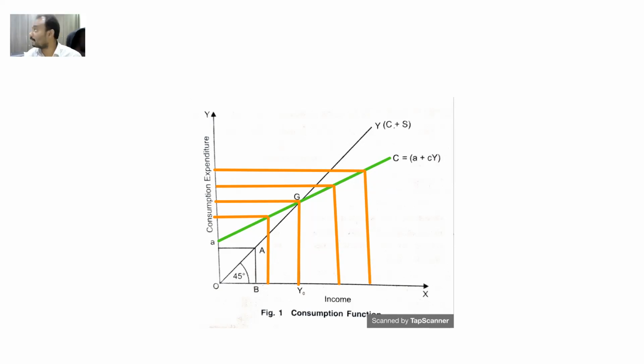Few basics, another 5 to 10 minutes, and I'll wind up. How many of you got it right? Consumption line starts from the Y-axis, and the point at which it starts from the Y-axis is called autonomous consumption. After that, consumption is positively sloped. Why? It indicates that as income increases, consumption increases.